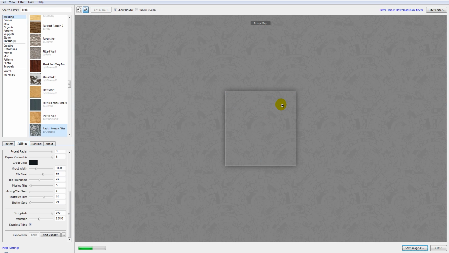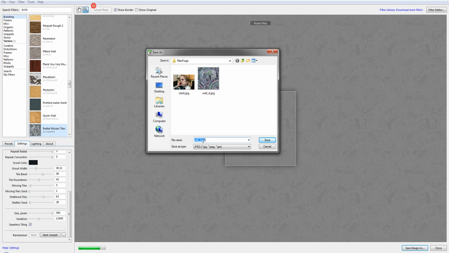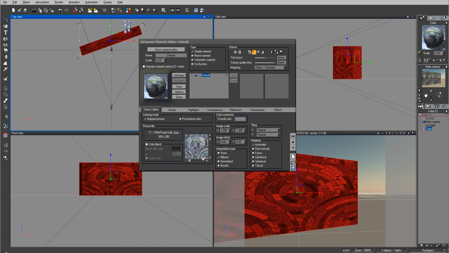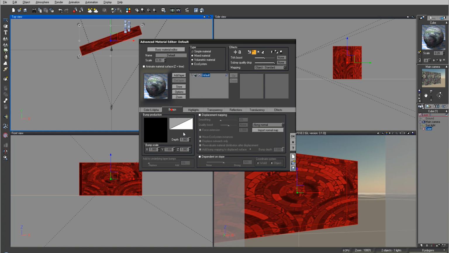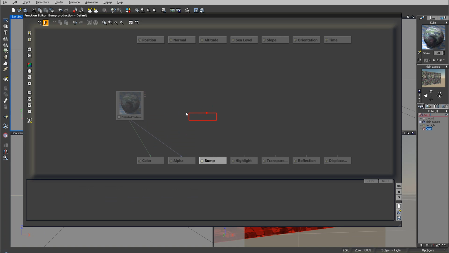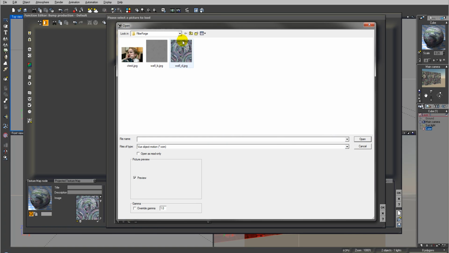You'll notice it's in gray level, and think about this: the darker area will be lower, the lighter area will be a higher level. So we have it just between those cracks between the tiles we created. Again, we'll save our image, and I'll just replace the D with B for bump map. Right now we'll go inside and add this image to our bump map. We'll load it right here.